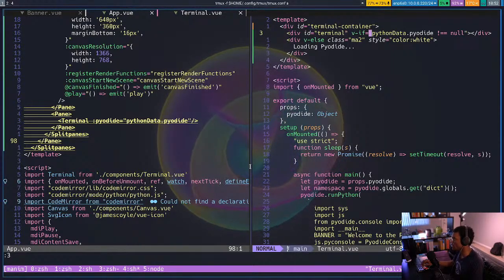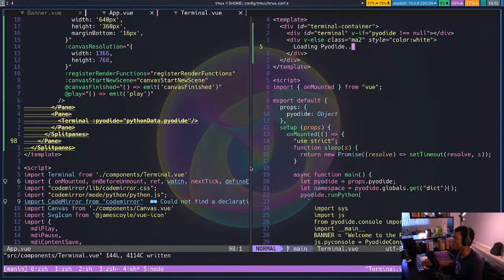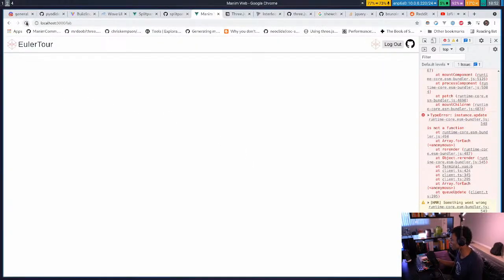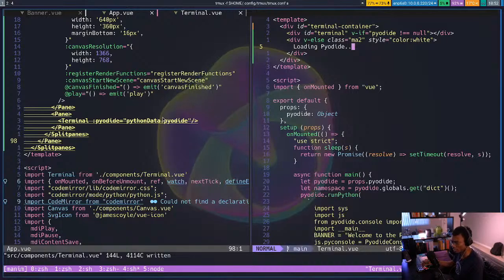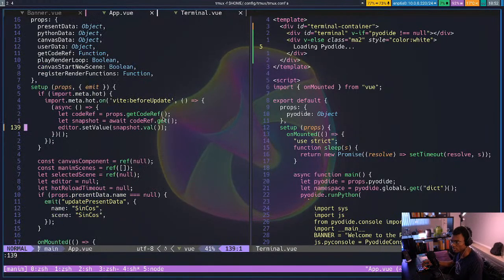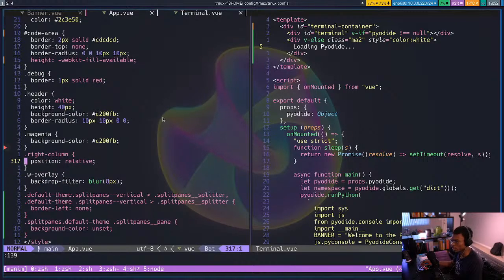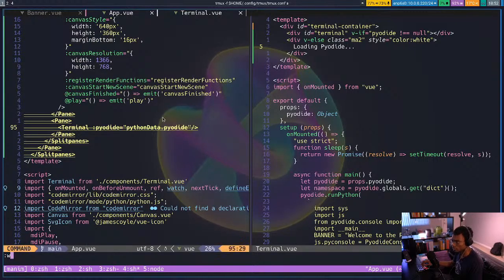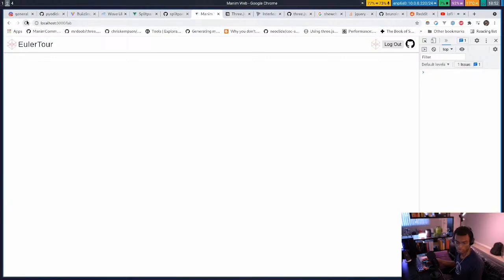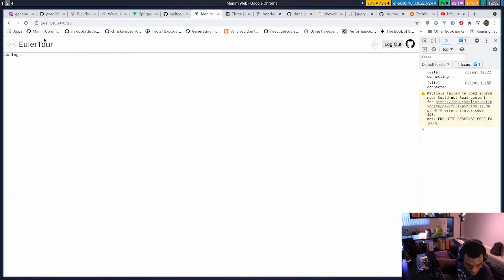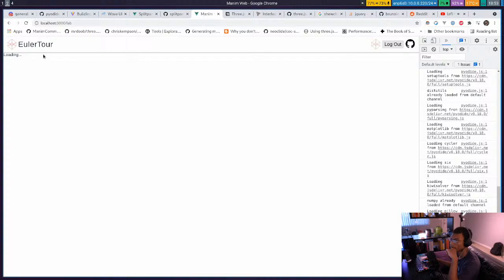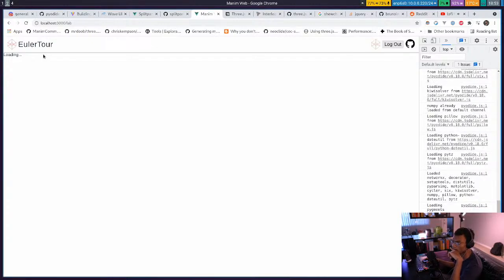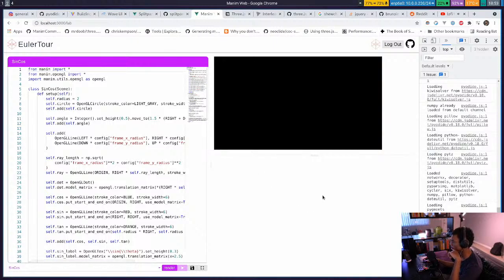It should just be pyodide. Okay. Set value of null. Might just restart this. Yeah, I think I do. Well, it didn't crash anything, which is kind of surprising.